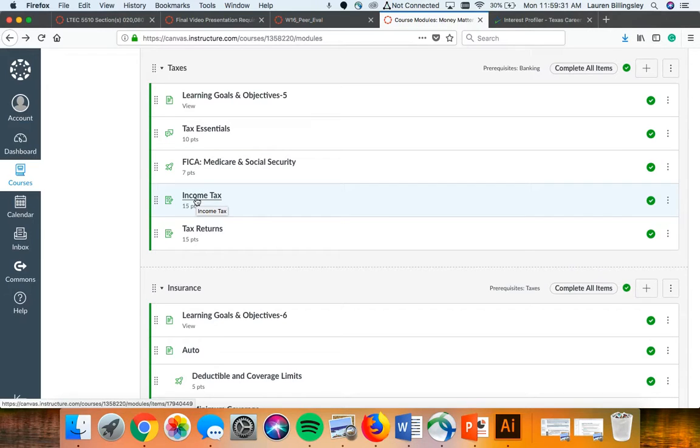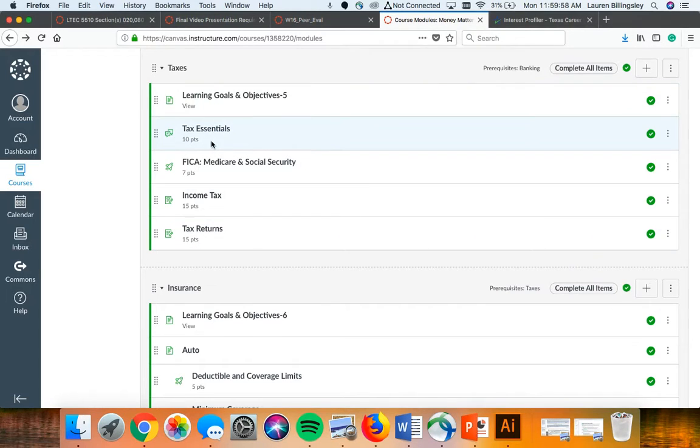We also talk about income tax and what your income tax might be in your state. Maybe you're not planning on living in Texas, so you could definitely take another state's perspective in this lesson if you wanted to, but it takes you through the national income tax and state income tax if you have it. And then everybody's favorite right here, tax returns. So we actually go through a tax return activity here.